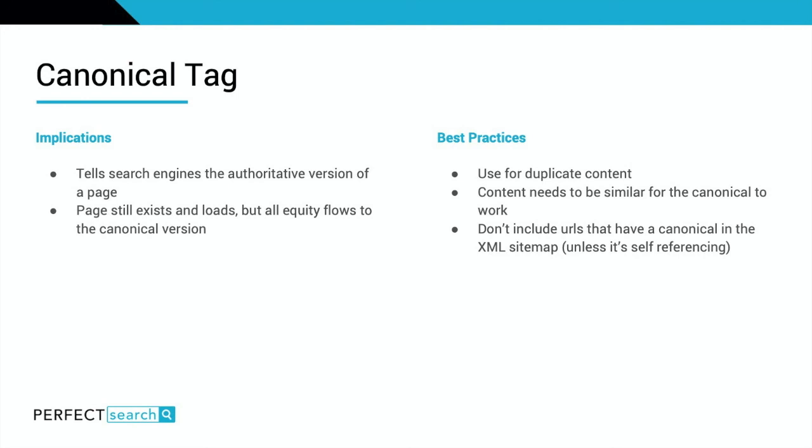Google can penalize you if you just have a bunch of pages that are canonically linked to a different page that doesn't actually match the intent of the page. So you can't just blanket canonical a bunch of pages to one because you want them to have more equity. And then finally, you'll want to make sure that you don't include any pages that are canonically linked to another page within the XML sitemap. Only the most authoritative canonical version of the page should be in the XML sitemap.